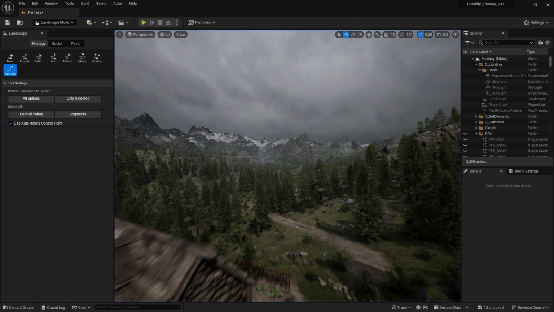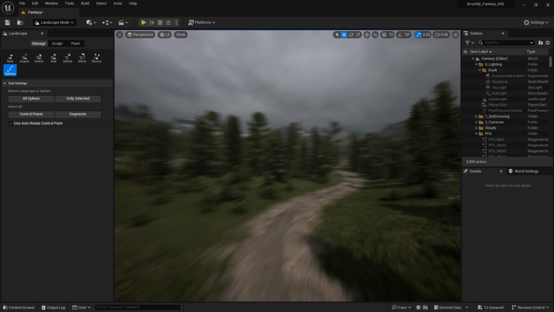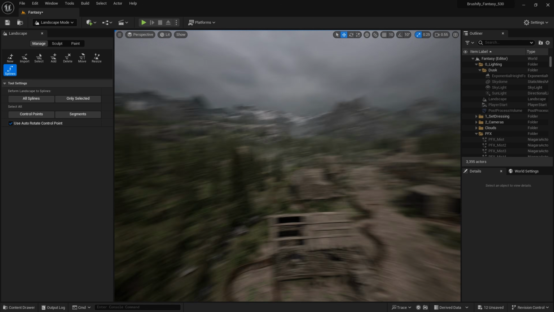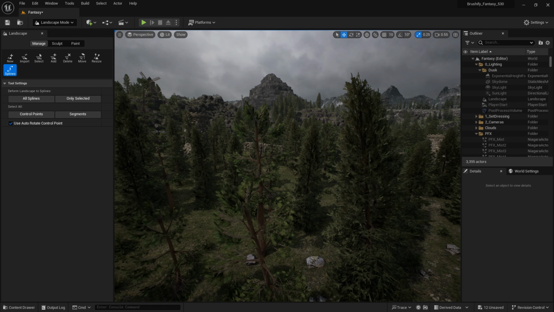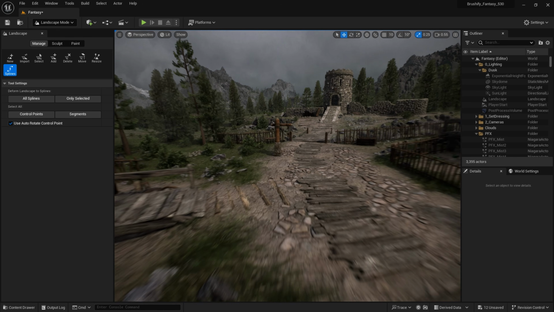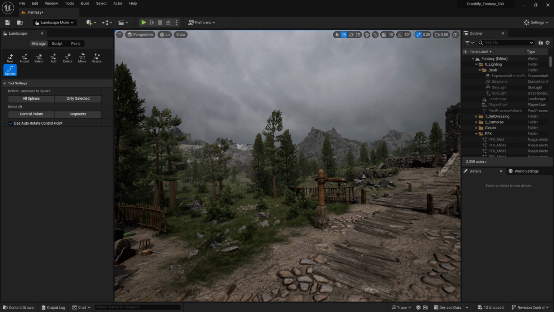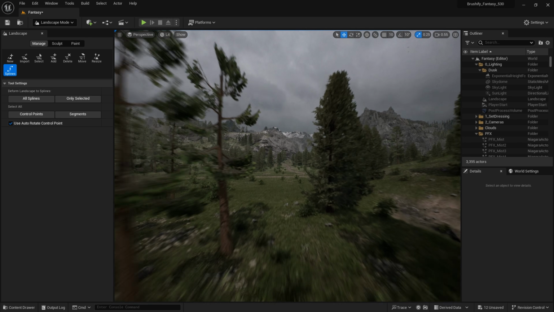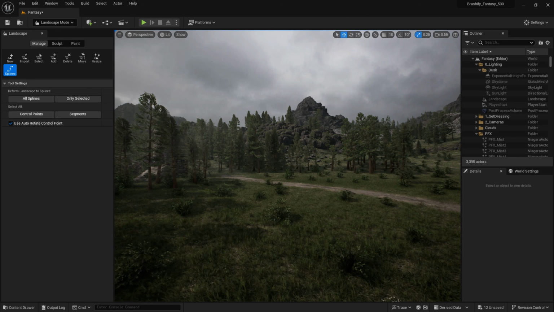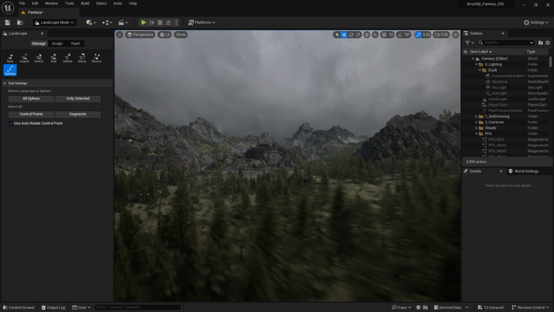The fog's always rolling over the landscape as well. Create some nice atmospherics. Trees all move in the wind. And really, this is all intended to be just the basis for a medieval fantasy RPG. It's just something that you can create, use as a foundation, and then build off of. You can go into here and see how everything is done.